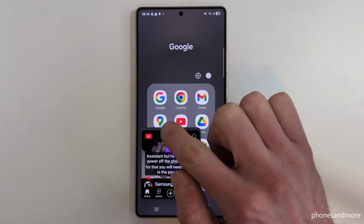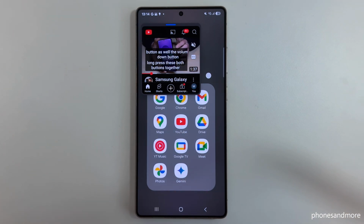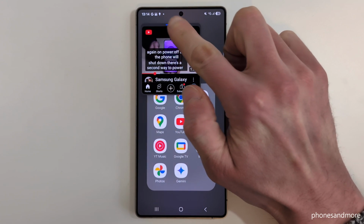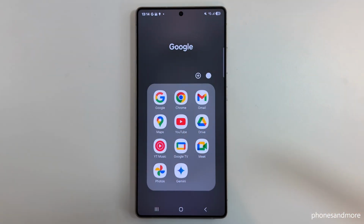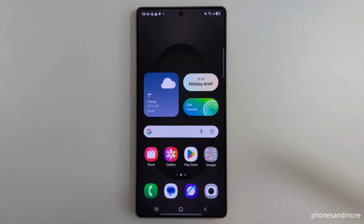By the way, on the blue bar here, you can put it in any position if you hold it and move it to another position. So pretty nice. And if you want to delete it, just tap on the blue bar again, and then tap on the X, and it will disappear. So many opportunities here with the phone.